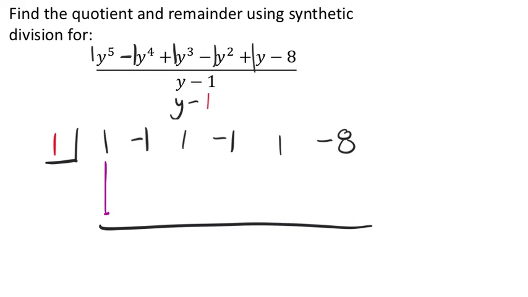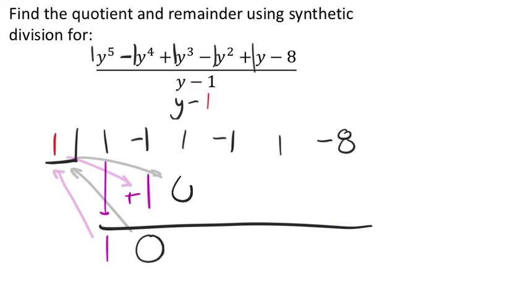Well, let's start dropping some values and multiplying here. So we drop the first value automatically. It just drops by itself. Then I've got 1 times 1, which is the next value. That's positive 1, by the way. So this is going to be negative 1 plus 1, which is 0. I need the 0 there, by the way. And now that I've got it, you would still say you got to do 0 times the 1 there, which is going to give you the next value. 0 times 1, last time I checked, is 0. Now that'd be 1 plus 0. That's going to be 1. Now we're going to take that 1 and multiply it by the c value 1.